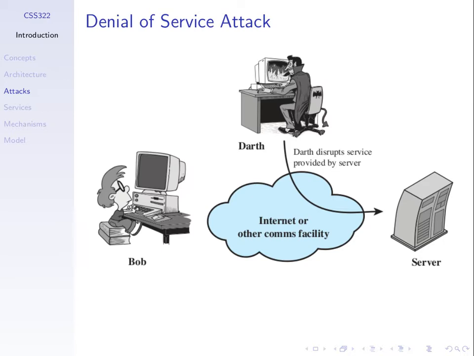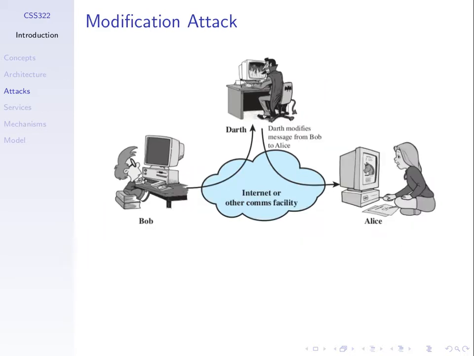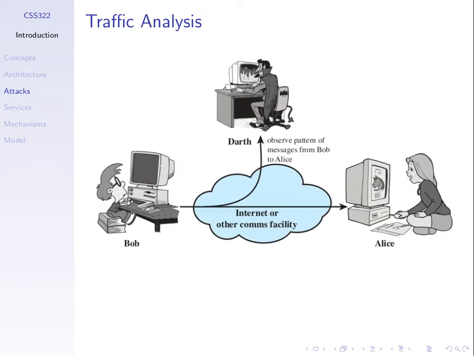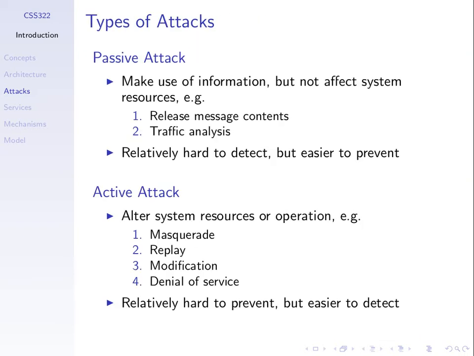So we've gone through six types of attacks. First two were considered passive, and the last four active. Coming back, release of message contents, traffic analysis. With passive attacks, nothing changes. Because nothing changes, it's hard to detect, because you cannot see that something's happening. From the normal user's perspective, everything's the same. Hard to detect.